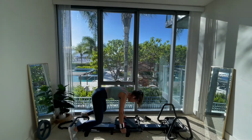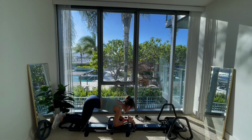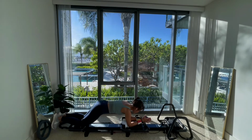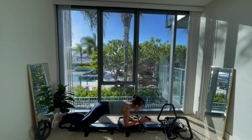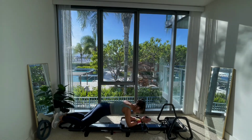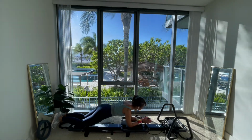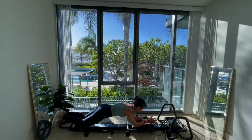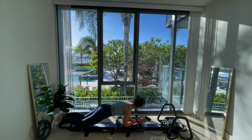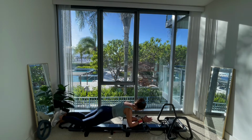Forearms and knees, modified plank in 3, 2. Knees and forearms here, guys. Saw that carriage, reverse saw. Slowly out, slowly in. Ooh, breathe in, breathe out. Elongate that torso, push up here and up. Extend that spine, feel the core strong. And when you push out, stretch. Good, nice and slow here.